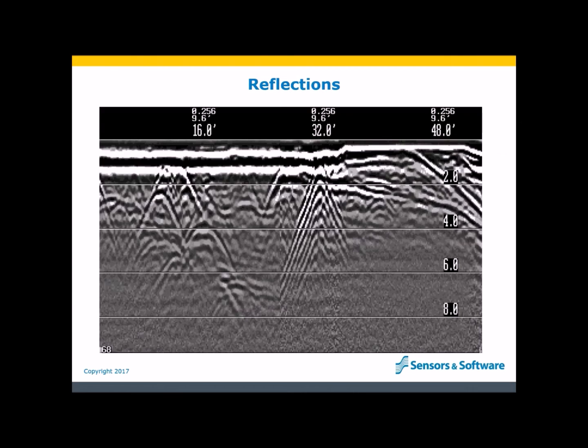Okay, if we look back at the GPR line we were interpreting earlier, we also notice reflections from boundaries. From all our earlier discussions, you now know that these reflections are caused by layers with different dielectric constant values above and below. For example, we know that this boundary here is being caused by different material above and a different material below, and energy is reflecting. I've often looked at this line and said, I wish they had collected a bit longer because I'd really like to know what is going on here to the right-hand side.